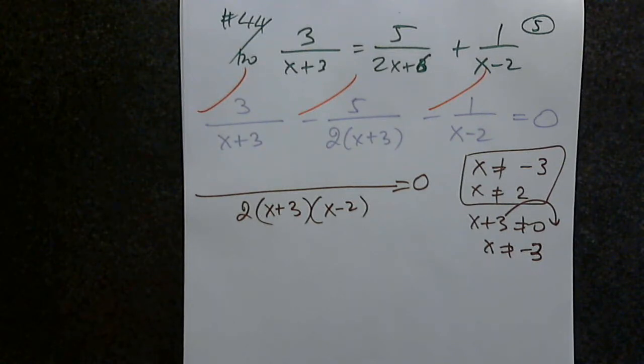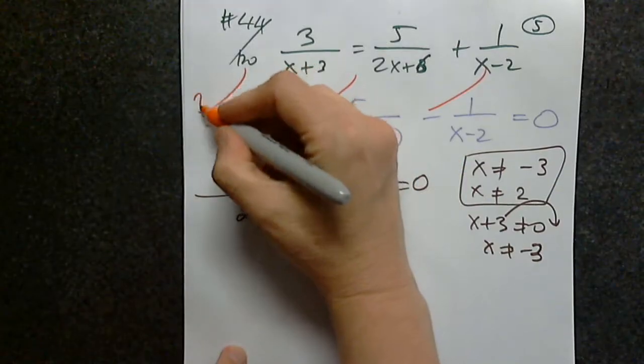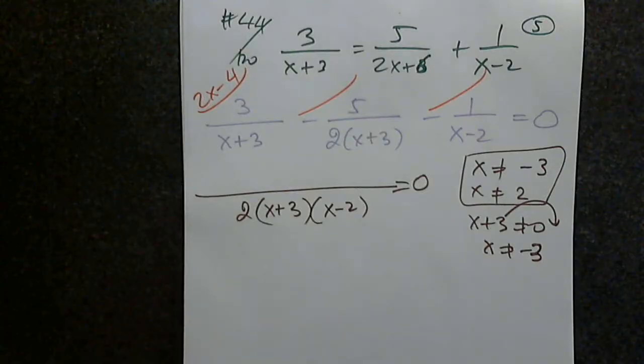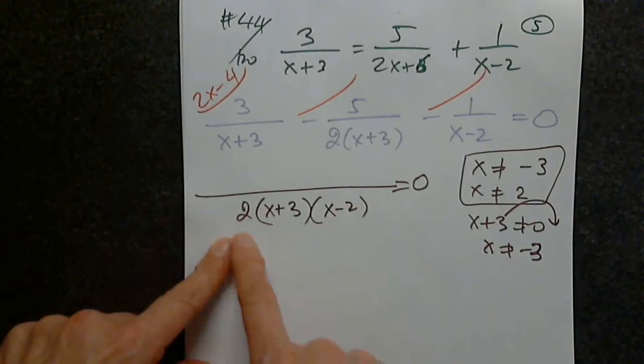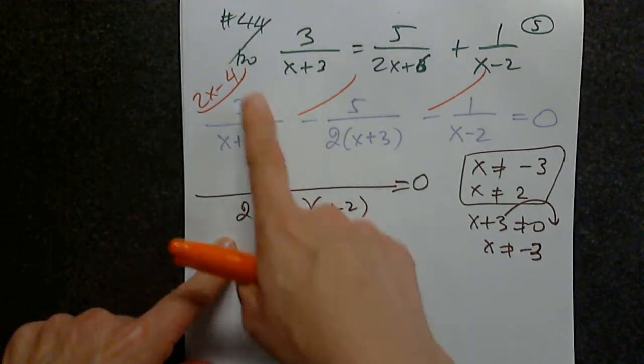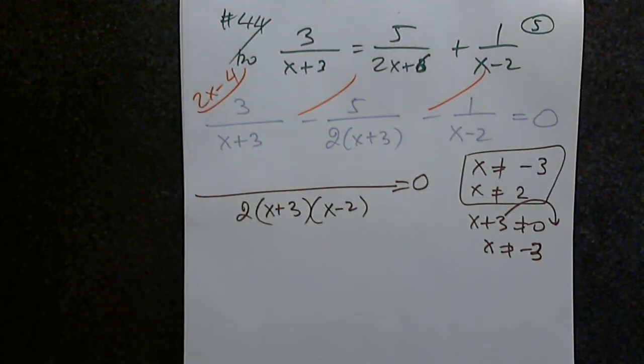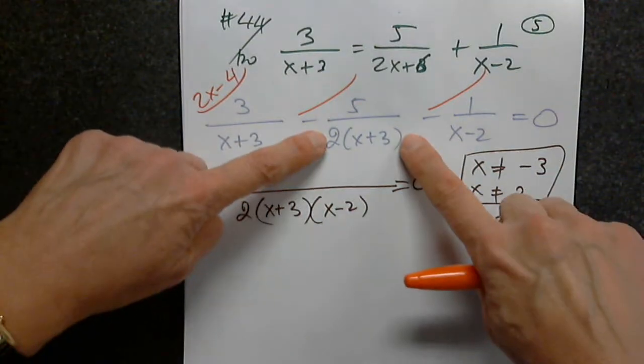What will you say about the top of the first fraction? 2 parentheses x minus 2. Correct. But I'm going to write it as 2x minus 4 for convenience. Why are you writing 4? So x plus 3 was multiplied by these 2. 2 times x is 2x. 2 times negative 2 is negative 4. Okay. What about this one?